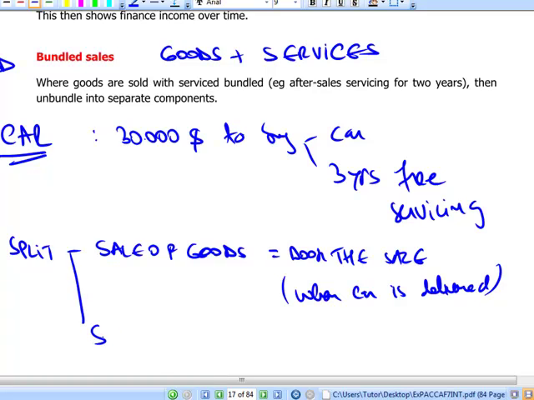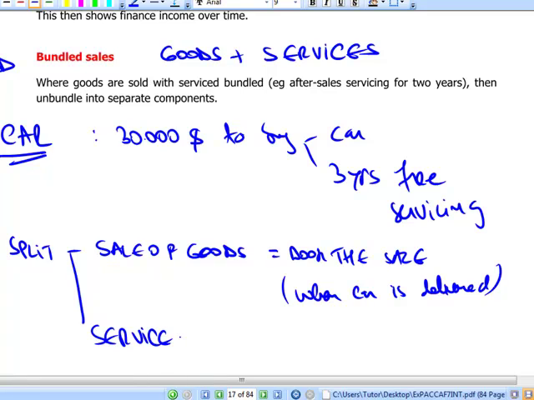And they are actually providing a service. For the next 3 years, if something goes wrong with my car, I will come in and I have a right to get it repaired, fixed, serviced if you want, free of charge. This service cannot be recognized at the moment they are actually giving me the car, which let's say is now. They have to recognize it over time, meaning over the next 3 years.